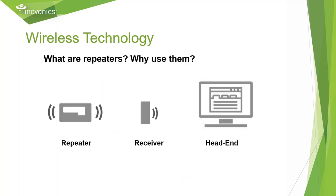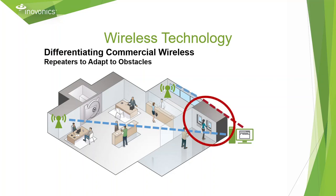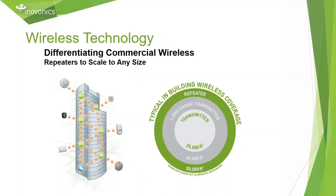What are repeaters and how can they benefit your system? Not only are repeaters great for expanding your coverage over large distances, they can also be a great tool to navigate around physical obstacles that might be causing interference, such as a safe, ATM, MRIs, or large HVAC systems. Our transmitters can already offer a significant amount of range — 25,000 square feet inside standard commercial buildings — but our repeaters provide the ability to create a dedicated commercial mesh network to cover even our largest installations, offering a coverage range of 50,000 square feet in your average commercial buildings.